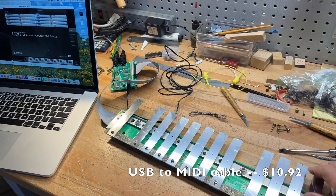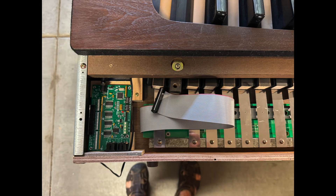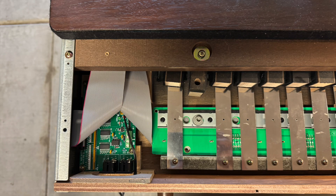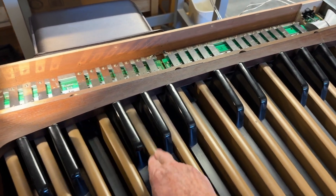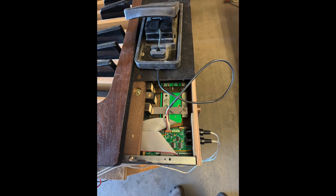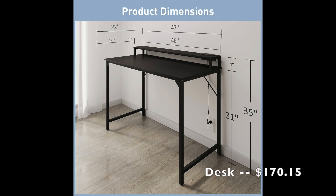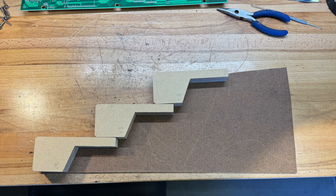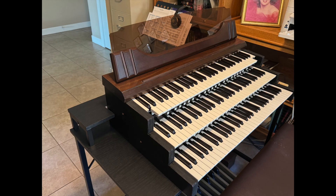Time to connect it up to the laptop and see if it makes any sounds. I mounted the circuit board inside the pedal board case and carefully tucked the ribbon cable so it wouldn't get in the way of the switches, and did one final test before buttoning it all up. The Yamaha expression pedal was wired to one of the analog inputs on the board, and a block of wood was cut to mount the pedal at the correct angle. I bought a desk at the office supply store that was wide enough for the pedals and not too deep. I made my own key cheeks out of available scrap wood and spray painted them black. The top and the plexiglass music stand were both salvaged from the Technics organ.